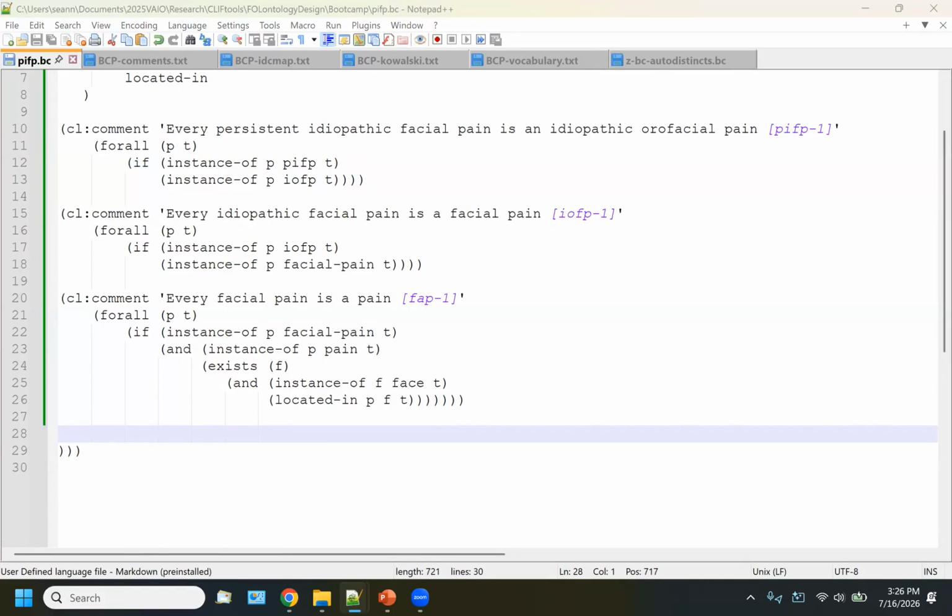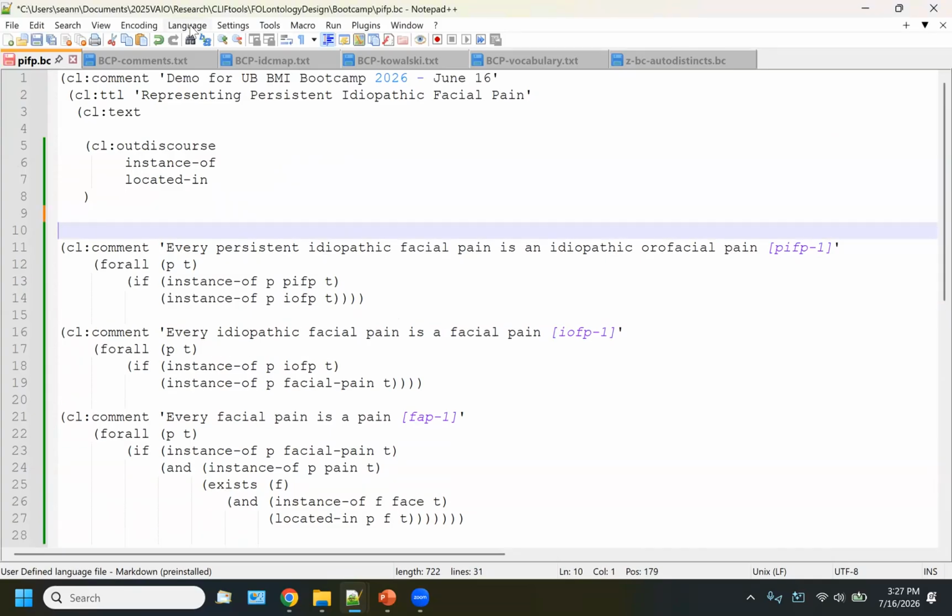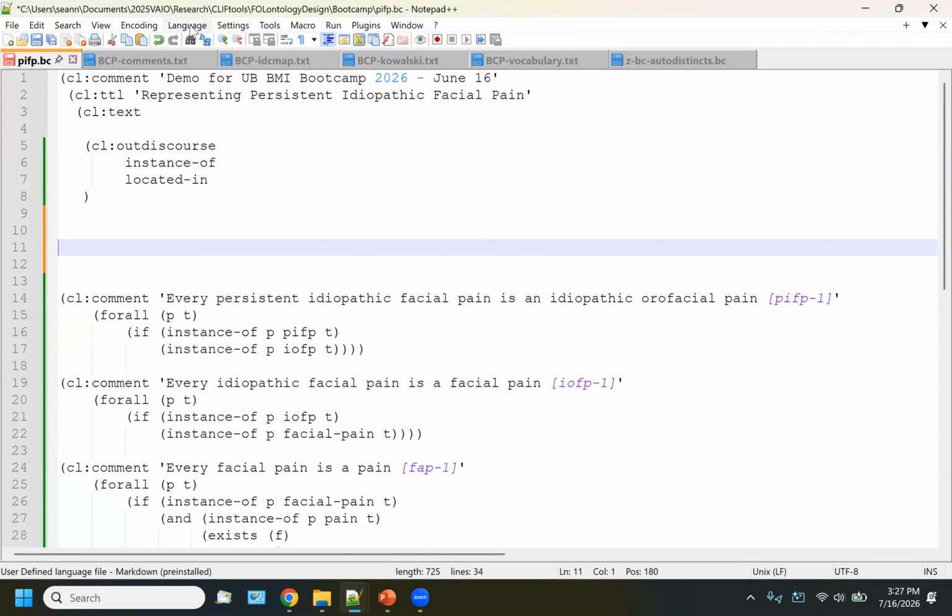We are going to now add something. We want to check whether our logic adds up.